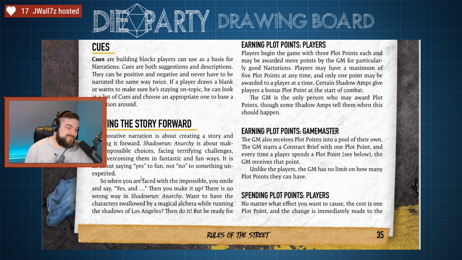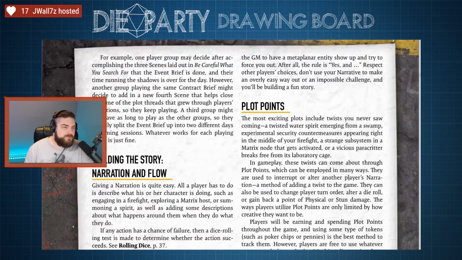Well, that's good to know. Want to have the character swallowed by a magical alacra while running in the shadows of Los Angeles? Then do it. But be ready for the GM to have meta-planar entities show up and try to force you out. After all, the rule is yes, and respect the other player's choices. Don't use your narrative to make it an overly easy way out of an impossible challenge.